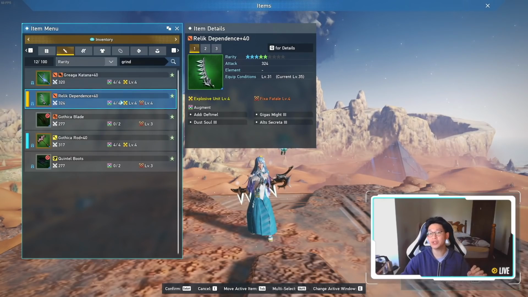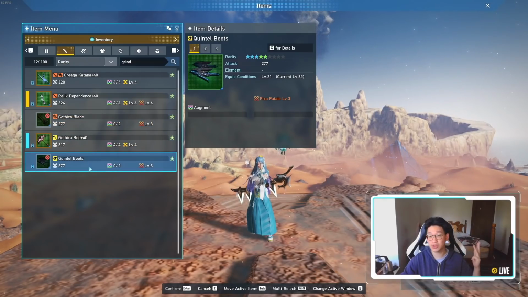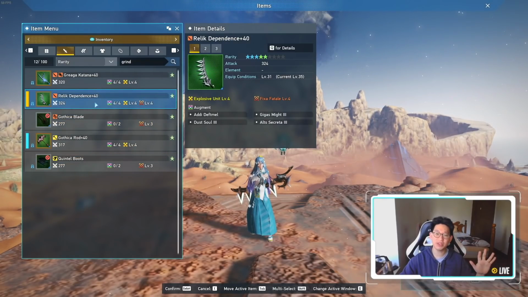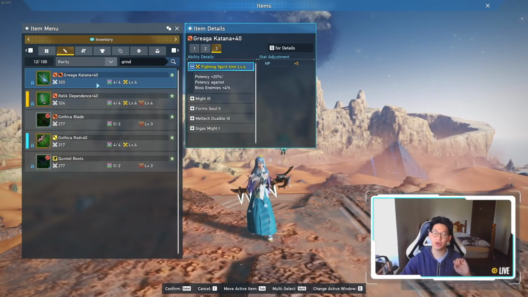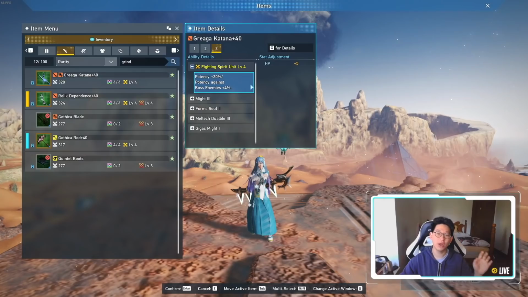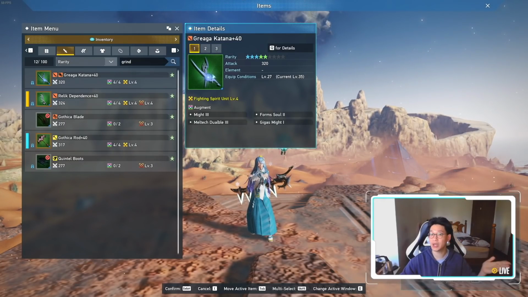So the very first thing I want to talk about is the Relik weapons work very different compared to all of the other 5-star weapons. For example, the Gregia, the Gothica, the Quintel, as well as the Fivla series, all of those weapon series have the same potential. If we go to the Gregia weapons, you have Fighting Spirit unit, right? So every single Gregia weapon will have the same potential of potency plus 20%, as well as potency against boss enemies plus 4%, regardless of what weapon type you're using.